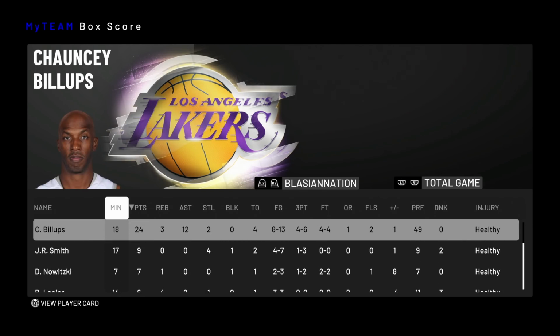But this Billups, to rate him out of 10, I would definitely give him about a 7 out of 10 just because of the release. This year, you don't really need as quick of a release as you did other years, just because if you're pretty open this year, you're most likely to hit the shot. And don't get me wrong, his release is easy, but it is just slow. So you guys saw the release, and if it's something that you think you can deal with, then go ahead and pick him up. He's definitely going to be a fun pickup, but I personally like a quick release.